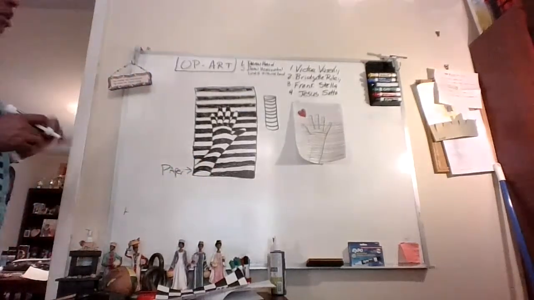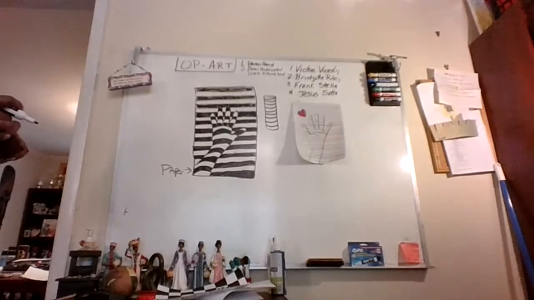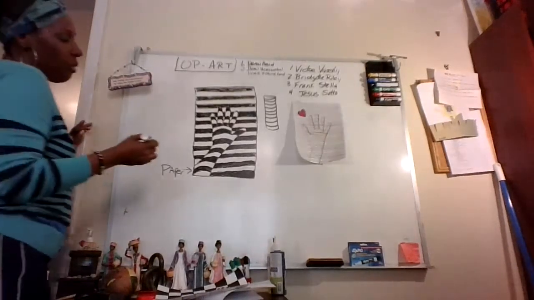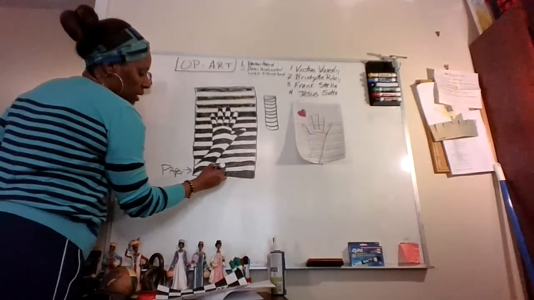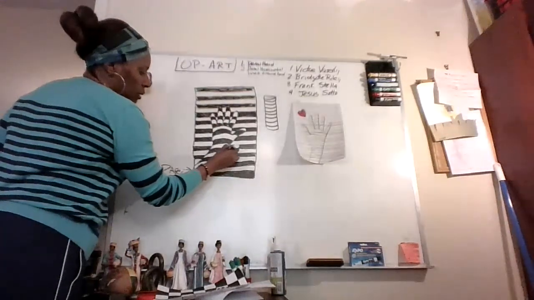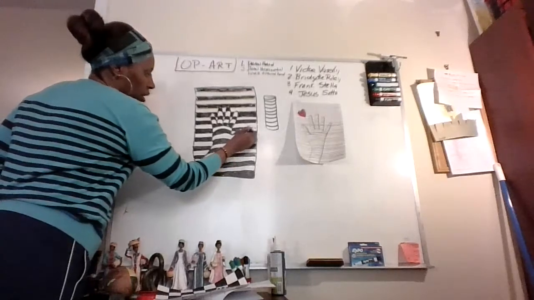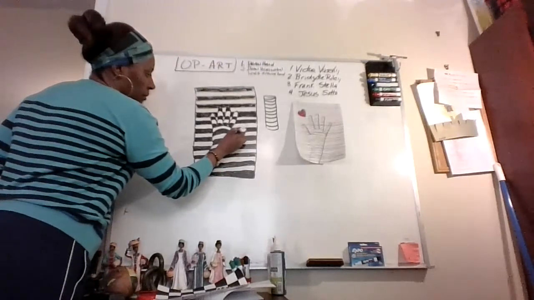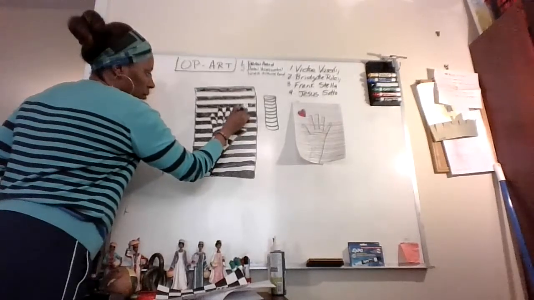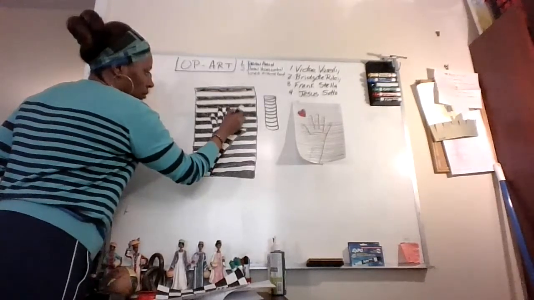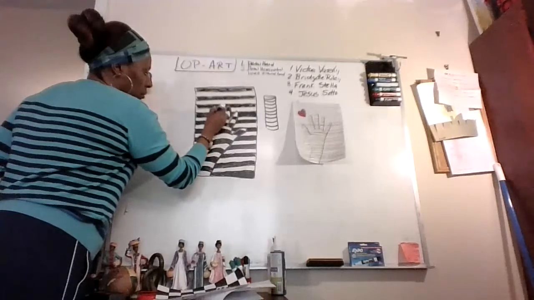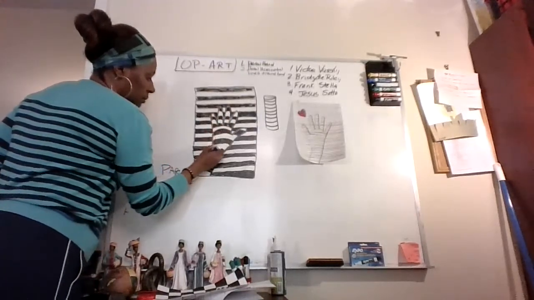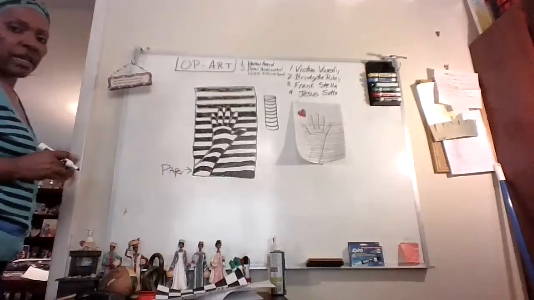And I am done. So when you look at that, it actually looks like that hand might come off the paper. Now, if I wanted to, I could come in with a thicker line just to kind of make that hand stand out more. Or you could leave it just like you have it. And your OpArt is finished.